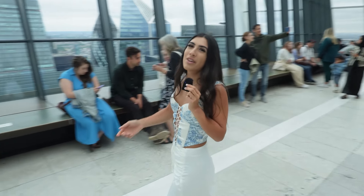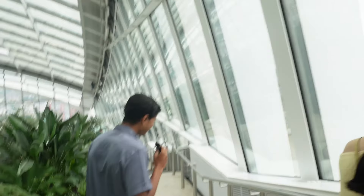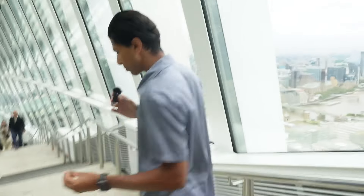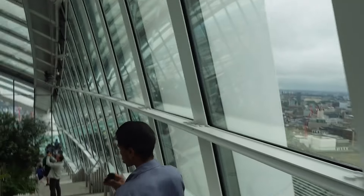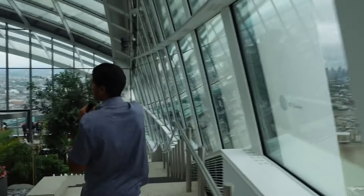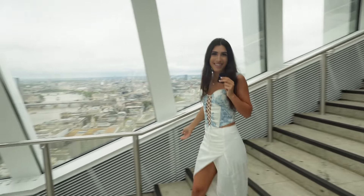We came up the stairs and now we're on the other side of the Sky Garden, and as you can see it's looking beautiful and lovely out here — a view of everything. Sky Garden in London is probably one of the most beautiful places I have ever been. There's literally nothing like Sky Garden because you get 360 views along with a garden literally on the rooftop. I mean, in what world can you say this is not an extremely iconic view? Gardens, views, rooftop — what else could you ask for?